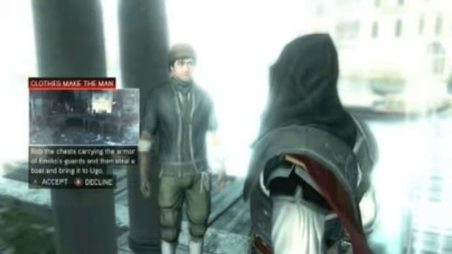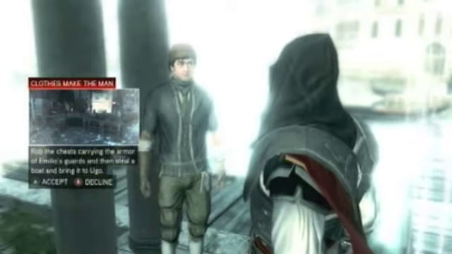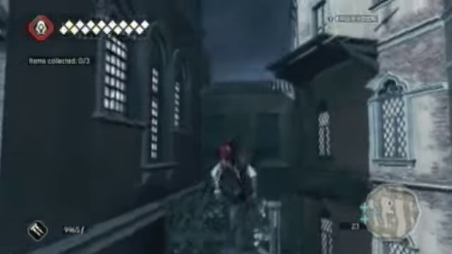Alright. Clothes make the man. Rob the chest carrying the armor of Emilio's guards, and then steal a boat and bring it to Ugo. So, more pretty simple stuff. Nice evening hours. As I said, each city kind of has their own color, and Venice has a very, very blue aspect to it, especially at night. Blue and white, kind of.